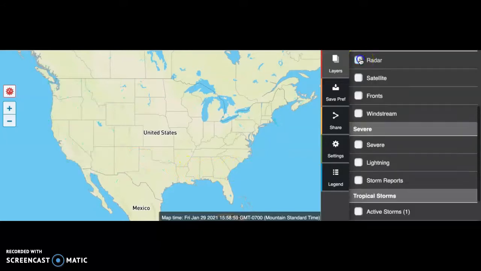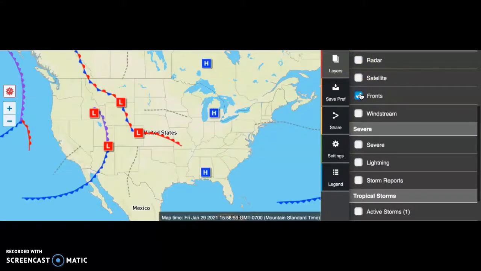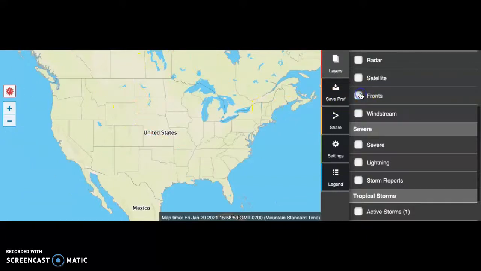After you draw that, you're going to want to click on fronts, and you're going to draw all of these fronts on your United States maps. Yes, include the letters, the L's and the H's where those are. Again, we're just doing the United States, so you don't need to worry about up here in Canada. Then once you are done with the fronts, you have the temperature.